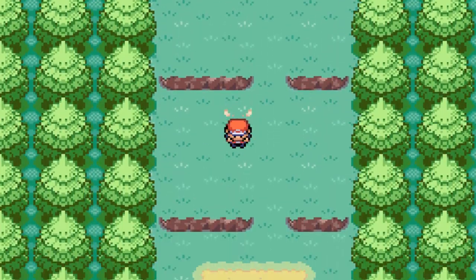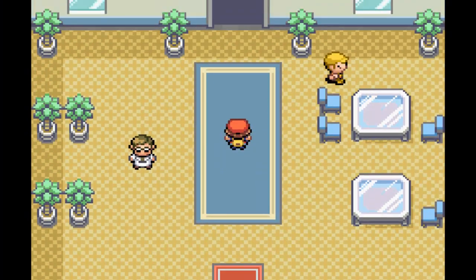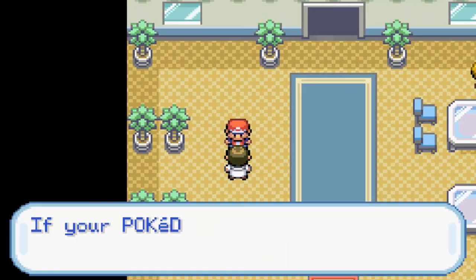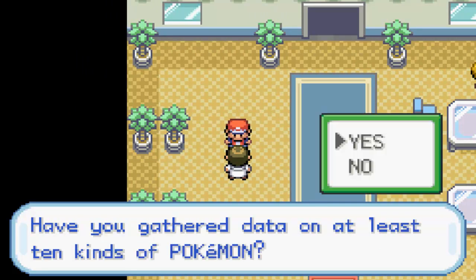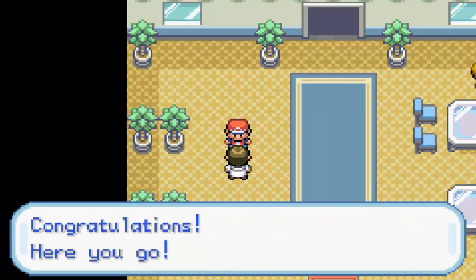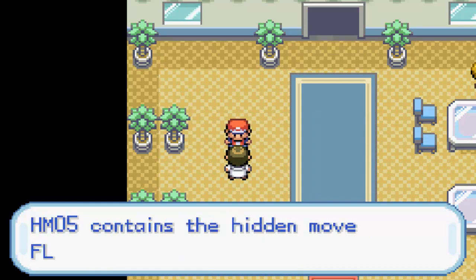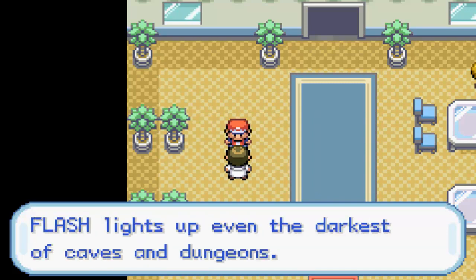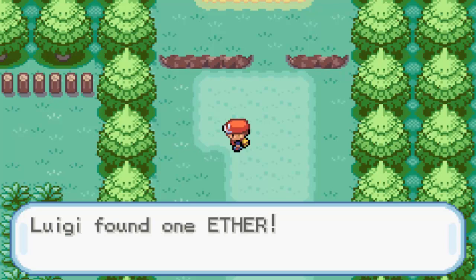One of the items, which you're gonna see in a second after we cross past the path, wait, what's this guy? Hi, remember me? I'm supposed to give you something if you've seen at least 10. Oh yeah, we get Flash from this guy for having 10 Pokemon seen in our Pokedex. I actually never used Flash, so anyway.